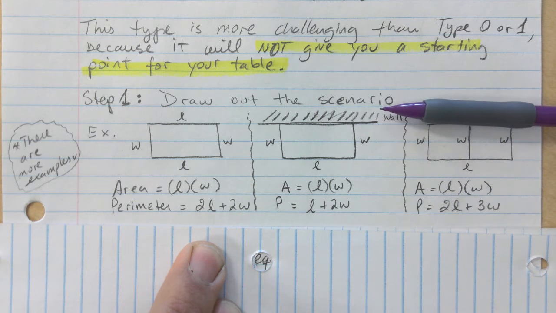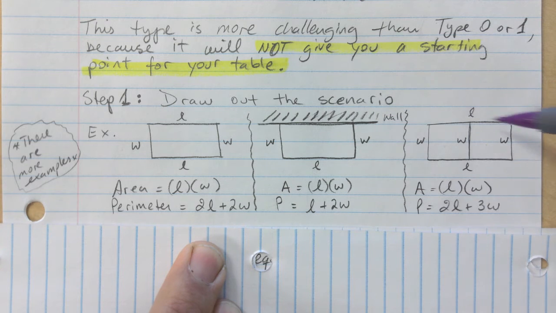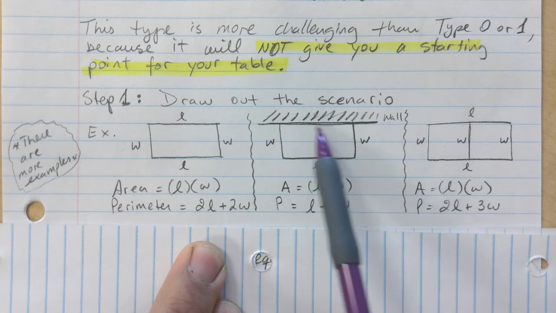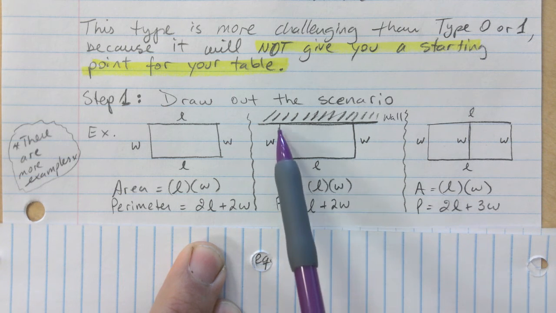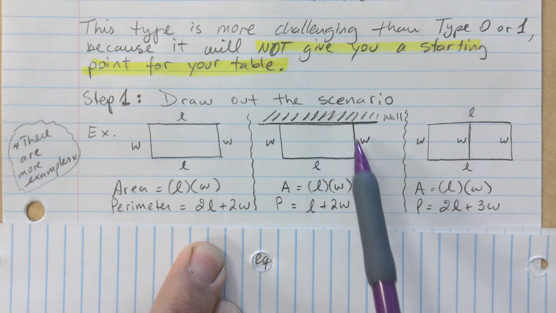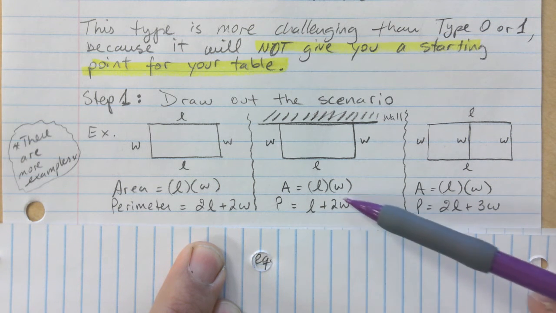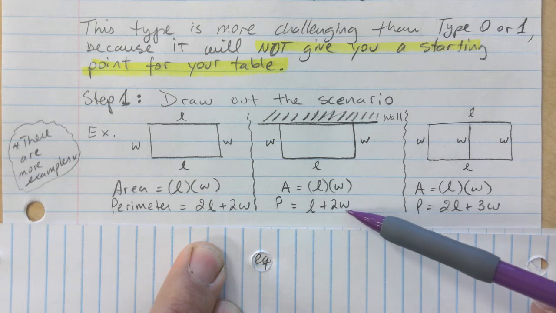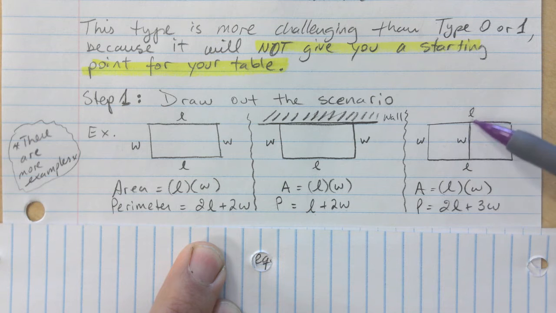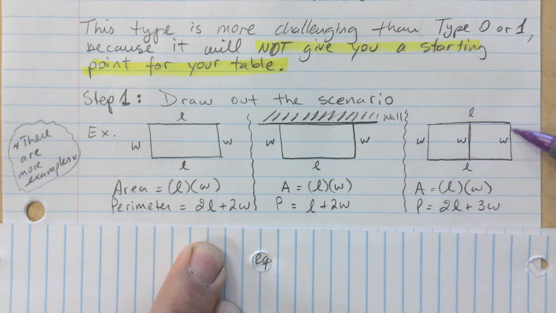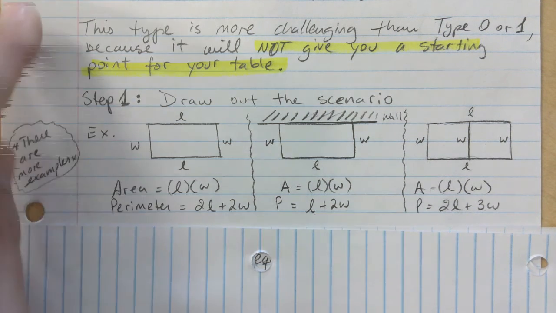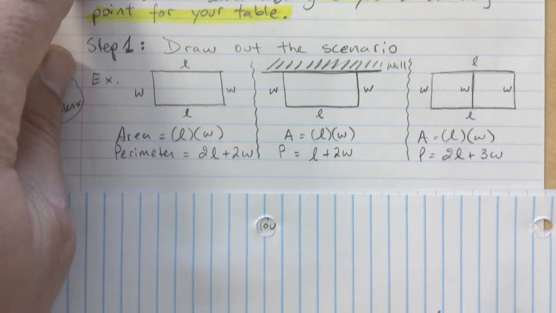You could have something against a building, in which case this would not be necessary. Notice here, there is no L because you're using the existing structure. You can save material by just fencing in the 3 sides that are around it. That's why in this case the perimeter is just length plus 2W. There's only one length. In this case, the fencing required would be used up here and here, so that's 2L, and there'd be 3 widths that you need to account for in order to make this enclosure, okay? So the examples vary greatly, so you just have to read it carefully, okay?